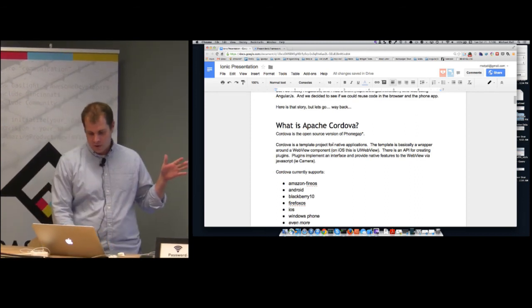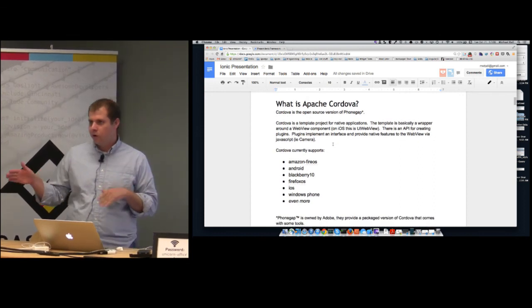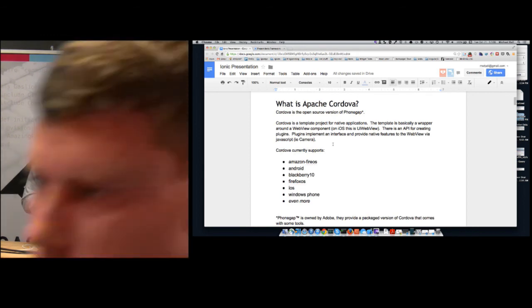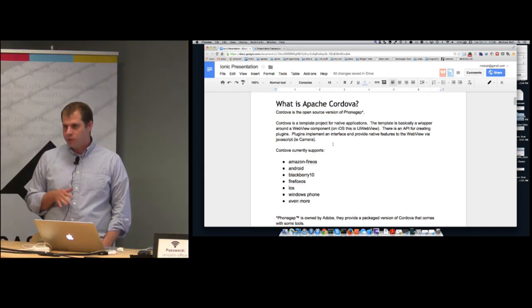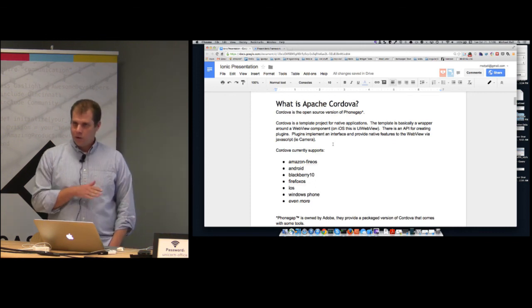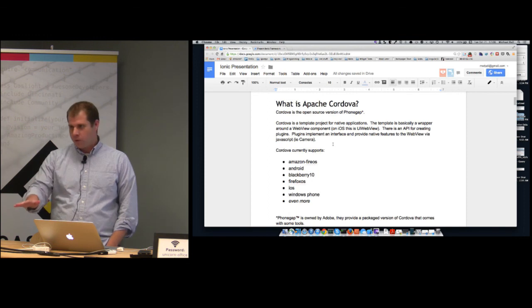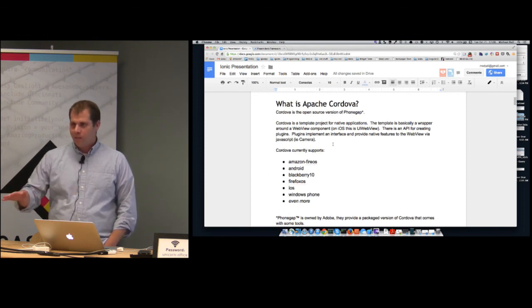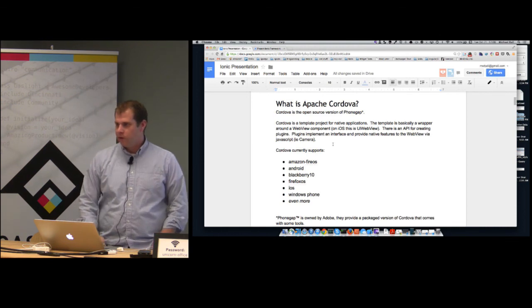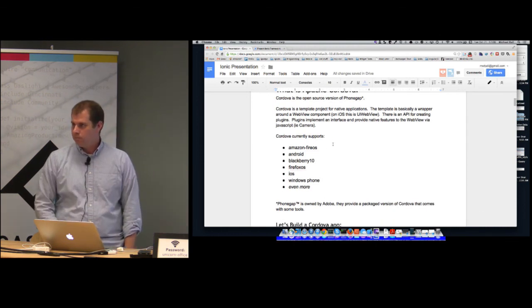So Apache Cordova is an open source version of PhoneGap. PhoneGap extends Cordova basically. PhoneGap is a trademark of the Adobe Corporation, and they build some tools that are branded for PhoneGap. Okay, so Cordova and PhoneGap are the same thing. The plugins you write for Cordova will work with PhoneGap and vice versa. PhoneGap has some build automation stuff that you can tap into, and some other things. Cordova is just an Apache project. Okay.